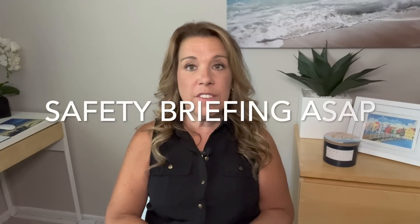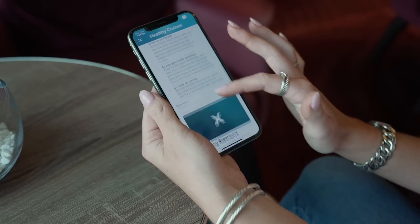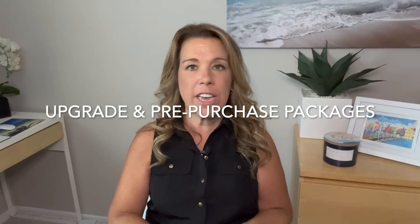Number nine: watch your safety video and check in at your muster station immediately upon embarking. This is mandatory for all cruise ship passengers on embarkation day before sail away, so you might as well get it over with. A tip: on some cruise line apps you can actually view the safety video before you board — we've watched it in the cruise terminal or even from our hotel the day before. You can also watch it from your cabin, but make sure you check in at the muster station so you can enjoy your embarkation day after that.